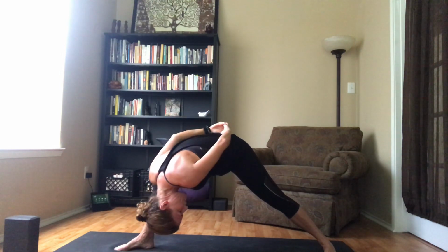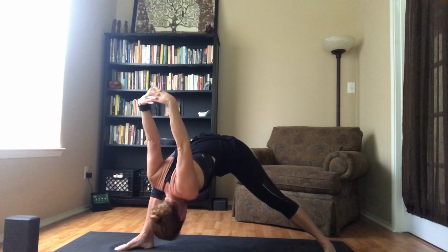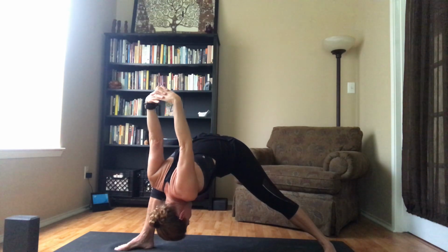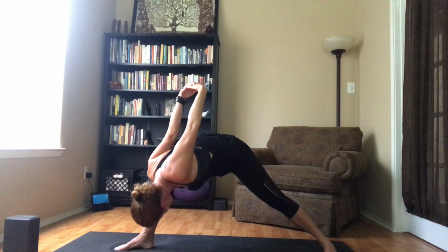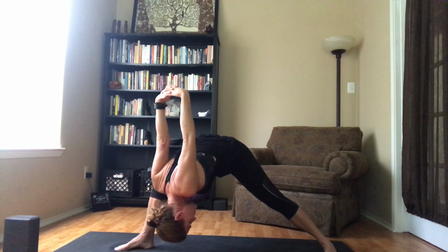Fist can rest at the small of the back. You can let them drop forward to rinse the shoulders if that feels available. A towel between your hands might allow you a little more freedom and space there if you're needing that. Deep, full breath. Head hangs heavy. Lower body's definitely working. Upper body's relaxed. You got this.